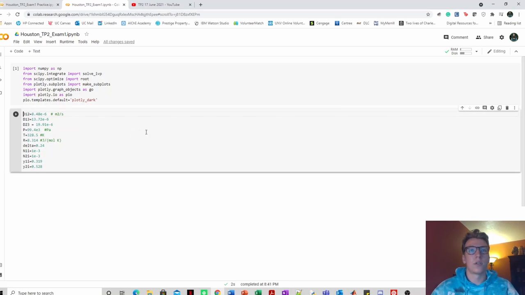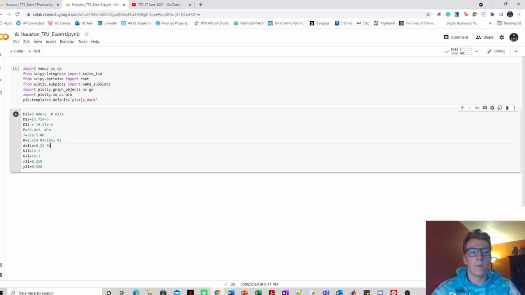I have those three: 1-2, 1-3, and 2-3. Next is the given pressure in pascals, then temperature in kelvins, then the ideal gas constant in joules per mole per kelvin. Then delta, which I forgot to give units, is in meters.